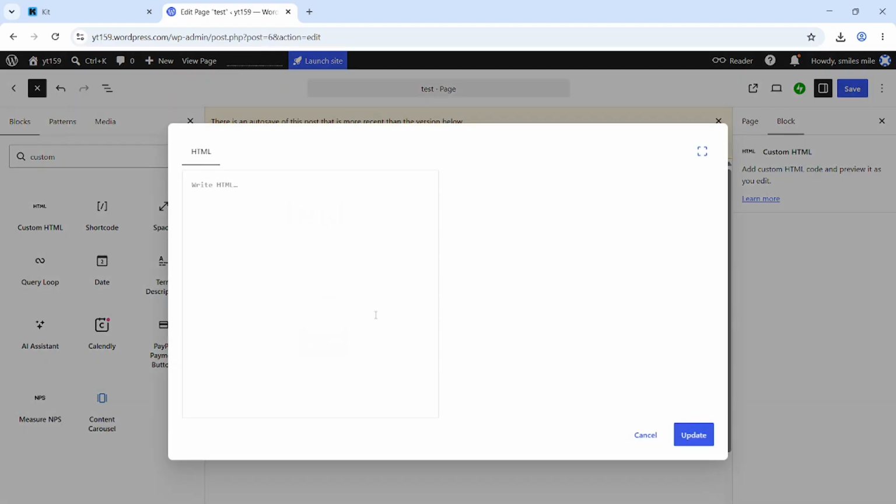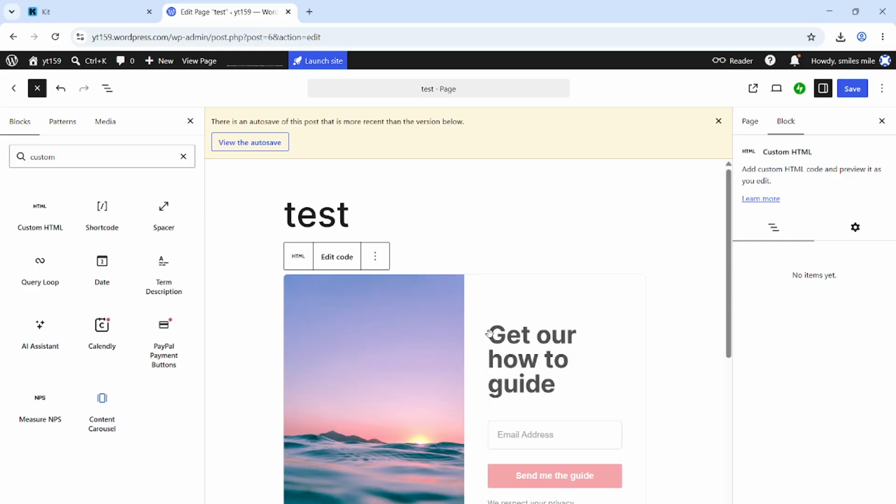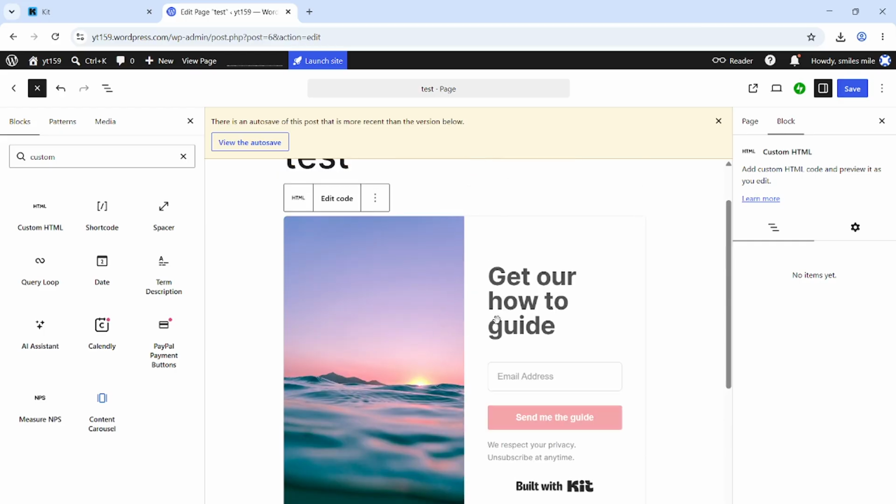Take your time here and make sure the embed content is fully pasted with no missing characters. In most cases, you can paste everything exactly as copied. This step is the core of the integration, because the form will only load properly if the full code snippet is included. Finally, click Save. Saving confirms the changes and updates the page. After saving, you can preview the page to confirm the form loads as expected and is ready for visitors to submit. And that covers everything you need to know. Once you have followed these steps, your Kit form will be successfully embedded into your WordPress page.